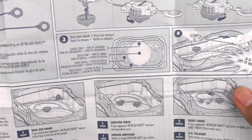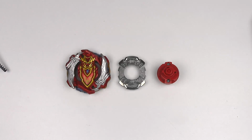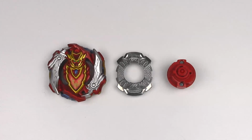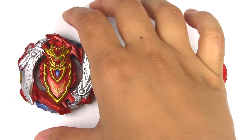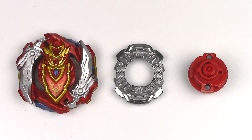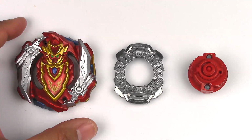But on the Beyblade, I believe there are burst stoppers, which is kind of strange because I think you'd want to mention that in your instructions for people who don't know about the burst stoppers on the new Cho-Z Beyblades. But we'll find out together during the test spin and test launch, test battles as well.